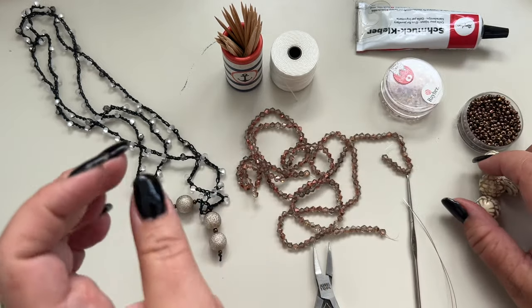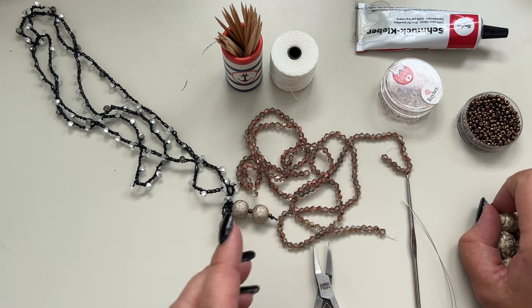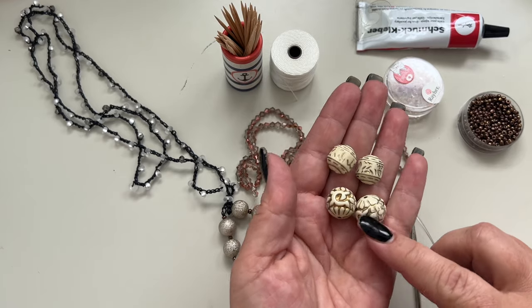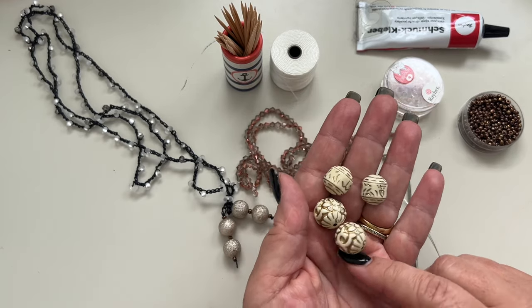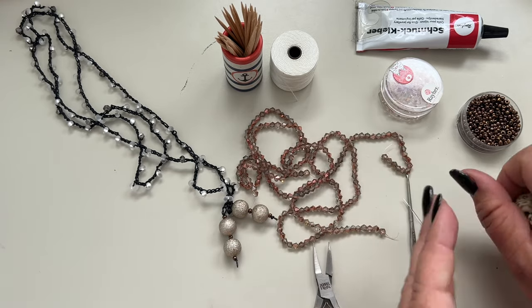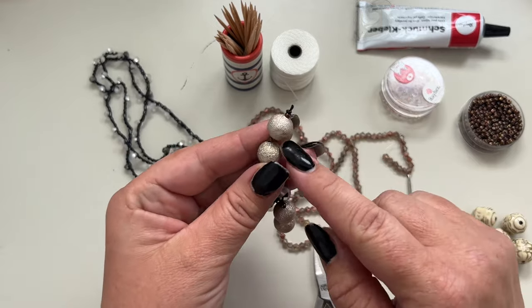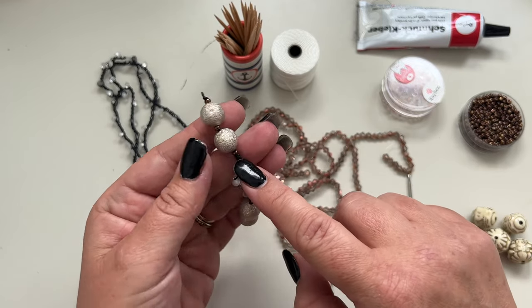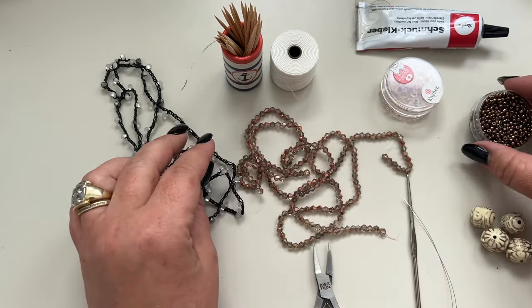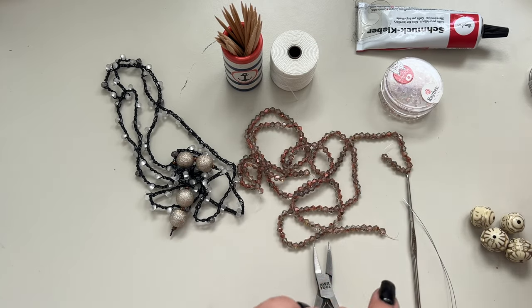And then you are also going to need to finish your necklace some larger beads. I have this one here. I believe they are 14 millimeter. And for these smaller beads right here in between, I have these 8-0 seed beads.